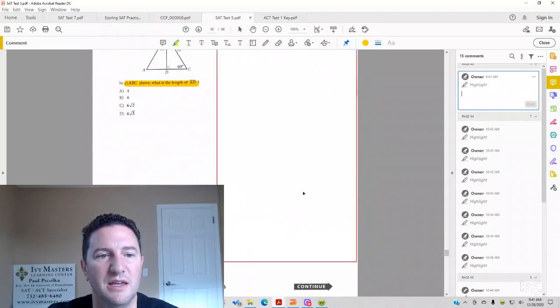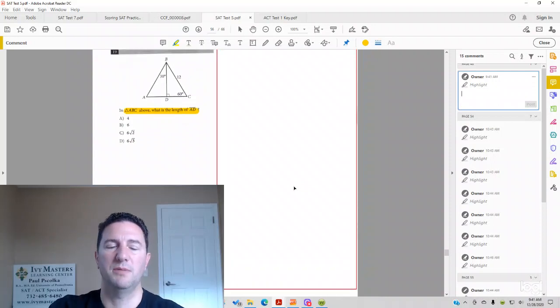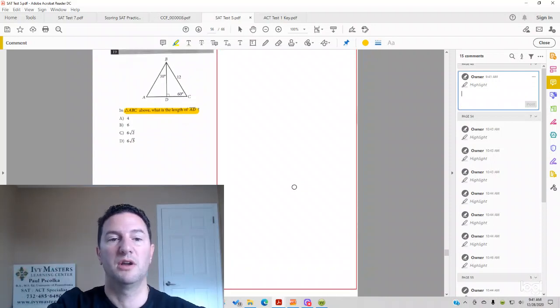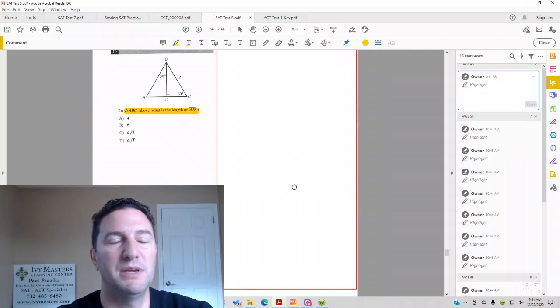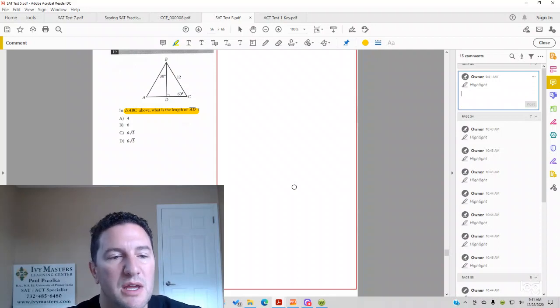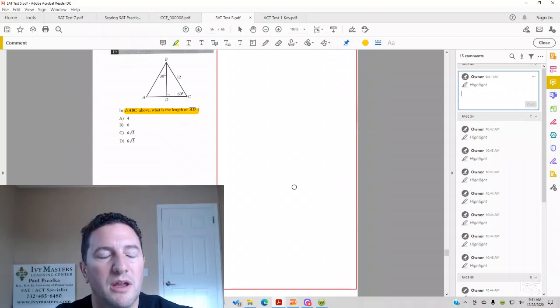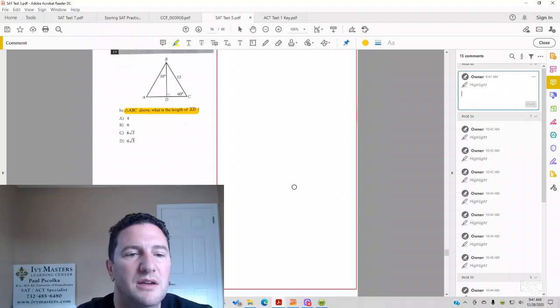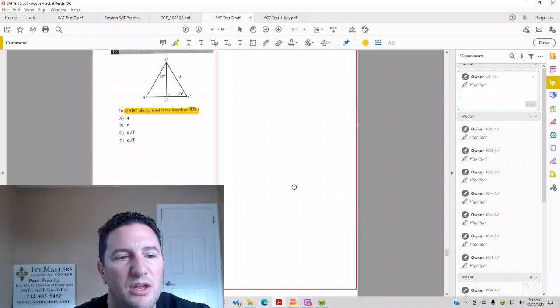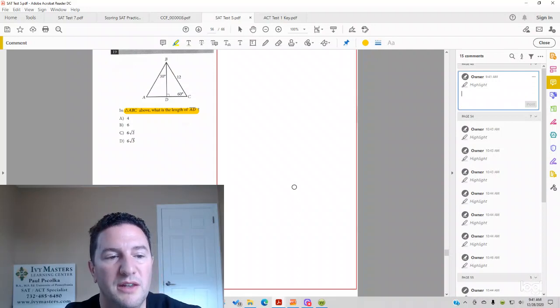Well, on test day, you're going to have a piece of paper where you bubble in your answers and another booklet where you're taking your test. So with that Scantron, that bubble sheet, you could measure from the corner: put the corner at C and measure up to B and label that as 12. And then you could put that same corner at point D and measure over to C and leave a mark. And what you'll find is you could see, hey, is it 1/3 of that 12? If it's 1/3 of the 12, then it's A. If it's half of the 12, then it's B.